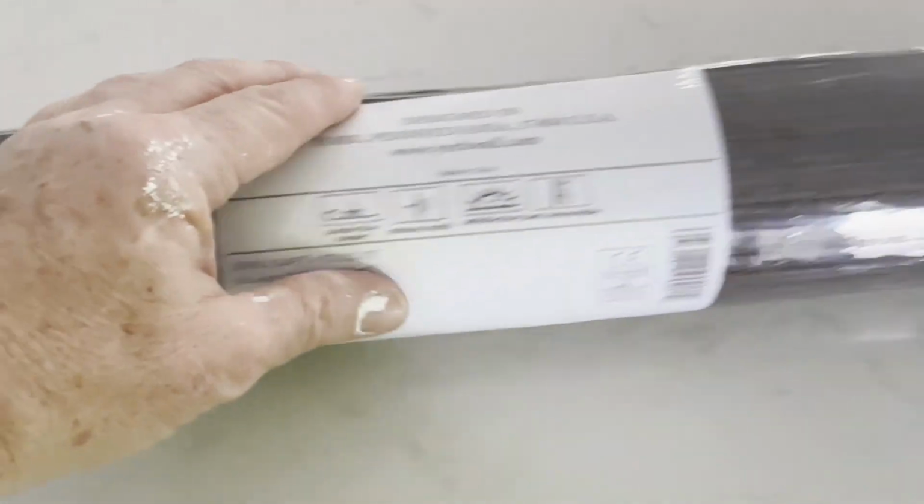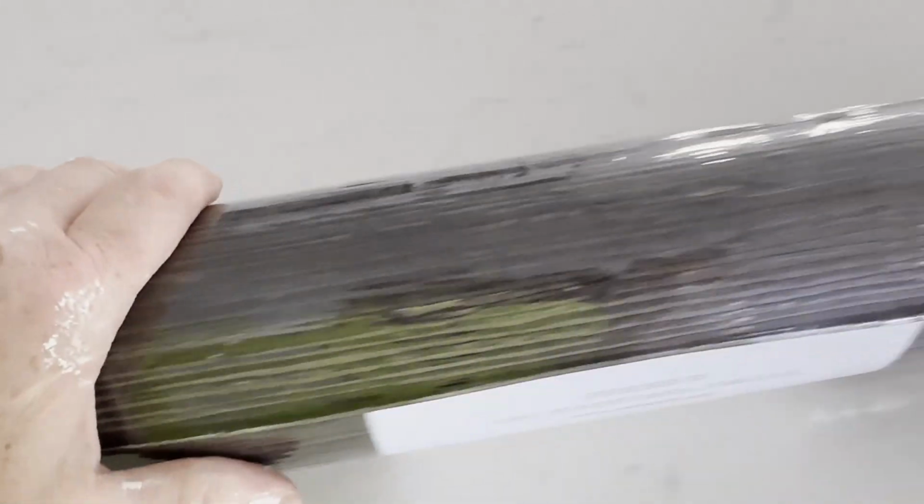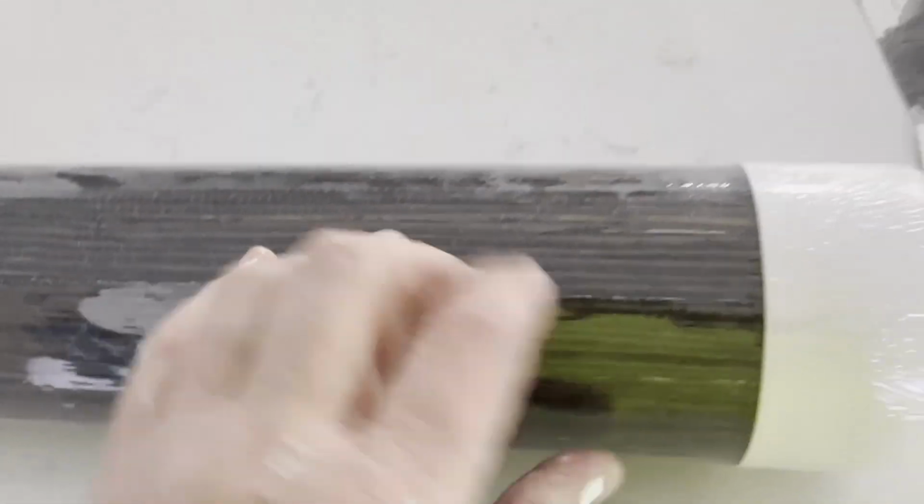So let's get on with a couple of tips and tricks for this installation. We're going to be doing this on a very small wall that you see behind me. And we're going to try to make this video as short as possible. This is the product from York. It's actually black wall covering. And as you can see, it's not completely black because it has the stitching, which is clearly lighter than the dark. So, and the seams are going to show a light edge, okay?